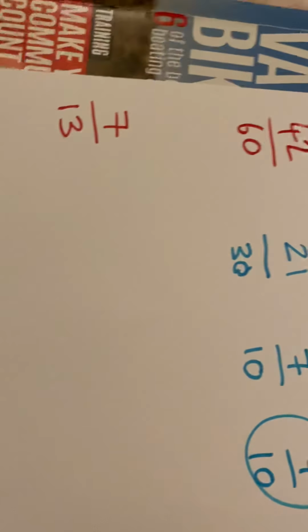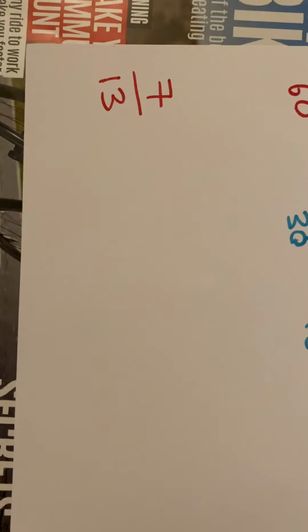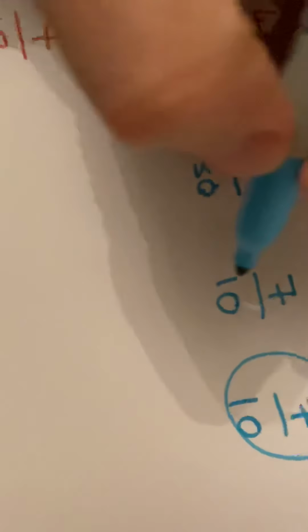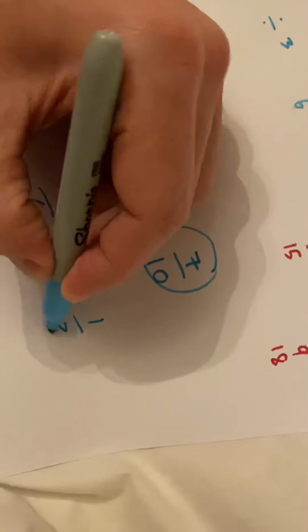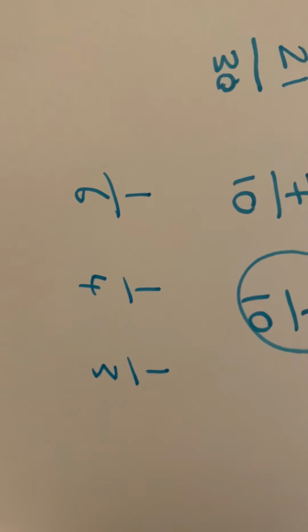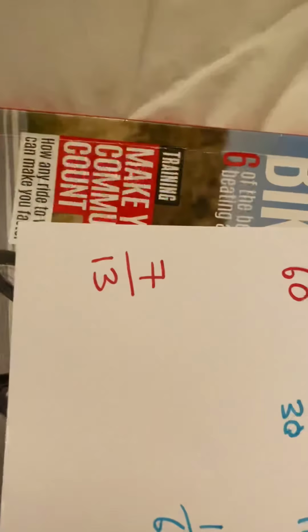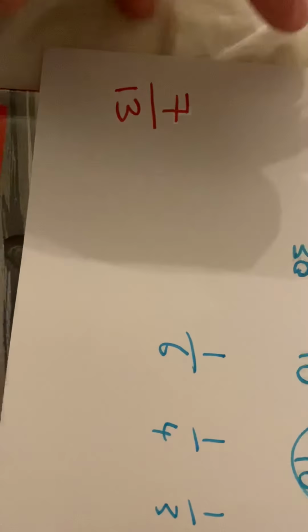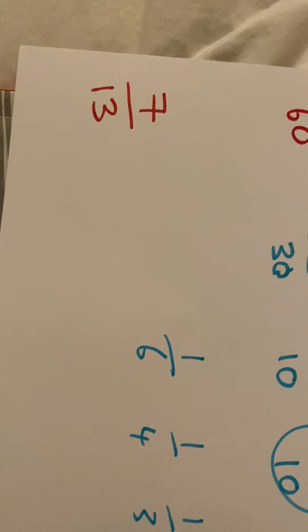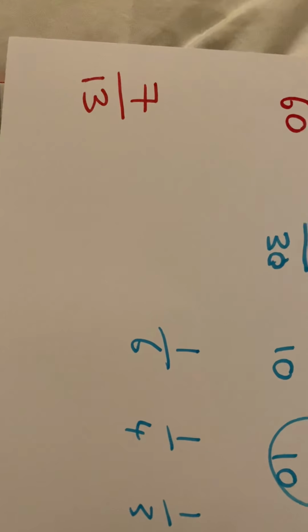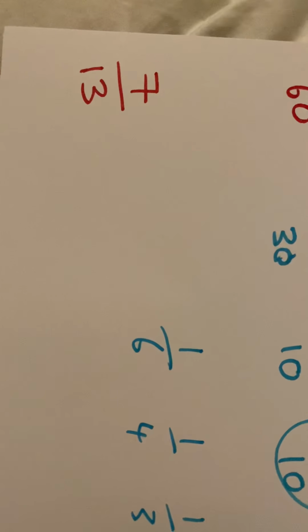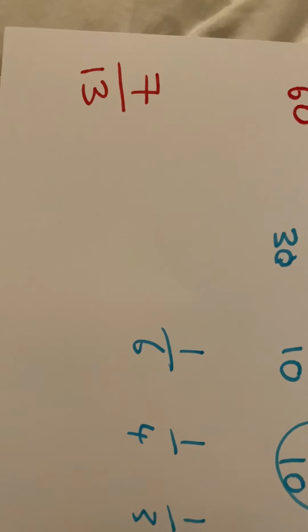And then, without doing much work, you can spot fractions that can't be simplified or they're already in their simplest form. And the easiest ones are your unit fractions. So 1/6, 1/4, 1/3, and so on and so forth. Because 1 is always the highest factor of 1, which means they can't be divided down any further. But if we take something like 7/13, you'll know that they're both prime numbers. And if they're both prime numbers, it means that the factors they have are 1 and themselves. So that won't be simplified any further, and you can just keep that as your simplified answer.